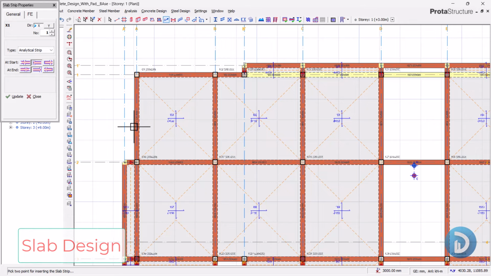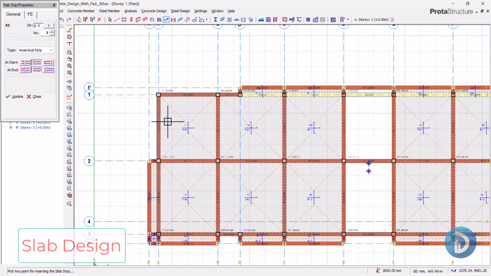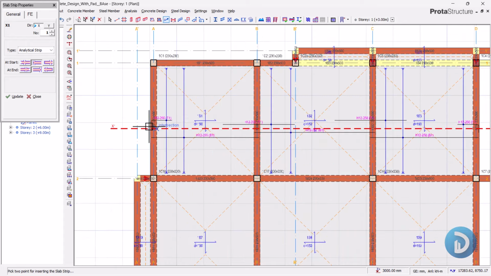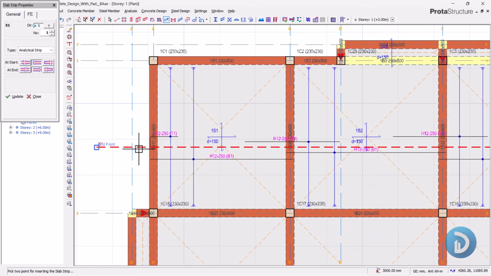Then we observe the boundary conditions of our slabs. For this first strip of slab, we have it governed by our beams, and we also have the end governed by our beams. So this is the indication for beams, which is indicated by bulb. So we'll click here as the start, and we'll also click here as the finish. Ensure you take note of these start and end boundary conditions. So we'll click here and here, then we'll come here, hold our control, and you hold your control to create a straight line, and we'll click here. So automatically it will design our slabs and provide the suitable reinforcement on that direction.